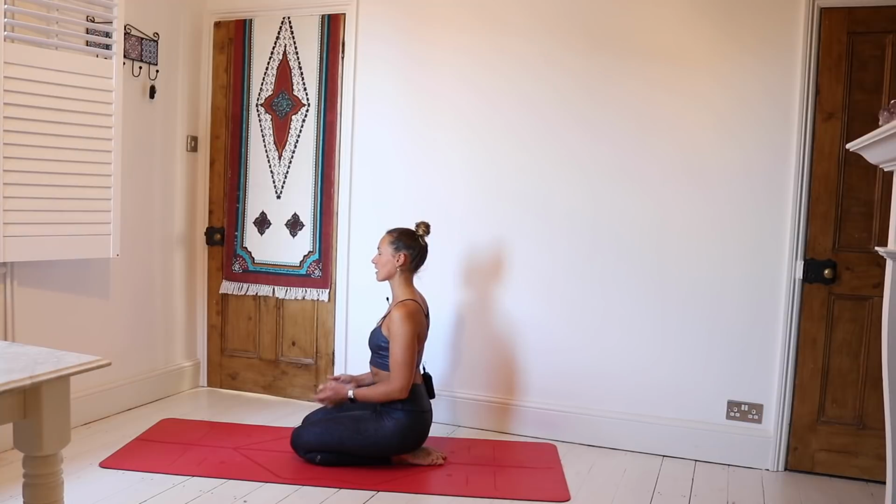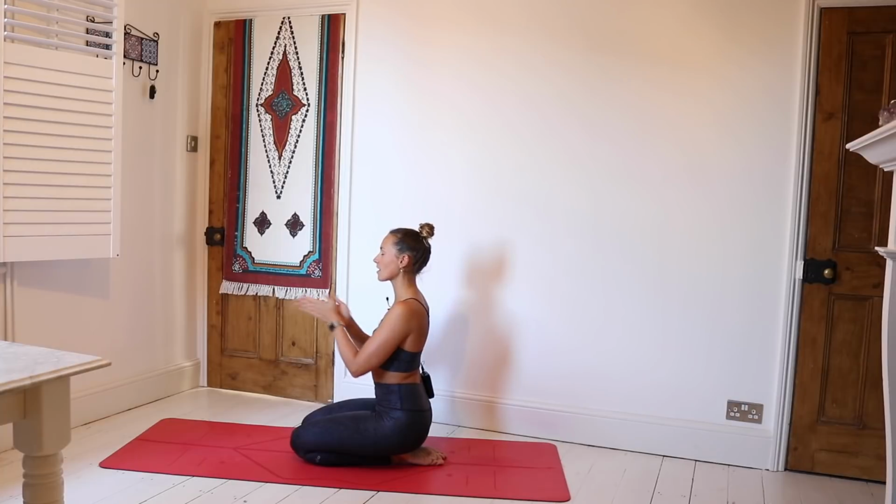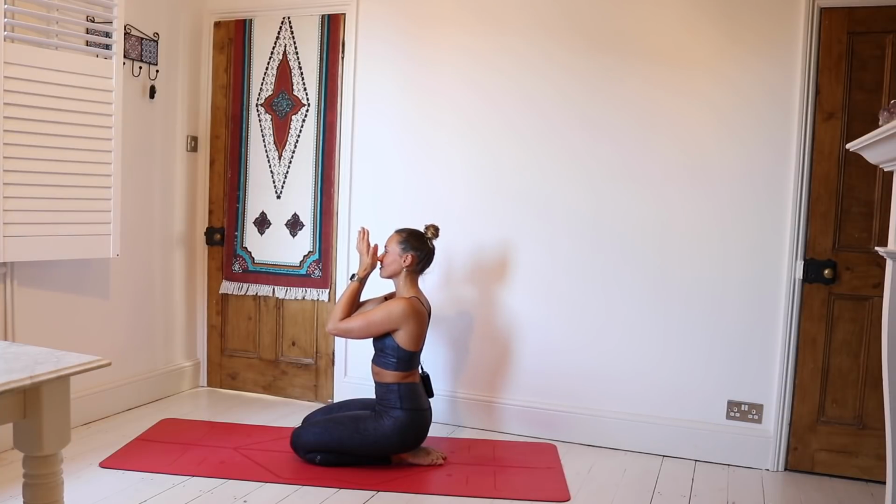Rub the hands together, create some heat between the hands, keeping the eyes closed. Place the palms of the hands just over the top of the eyes. Feel the energy, feel the friction, the vibration. And as you draw the hands away, begin to flutter open the eyes. Bring the hands to heart center.